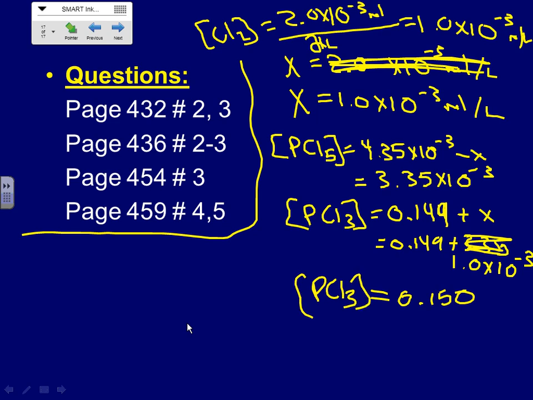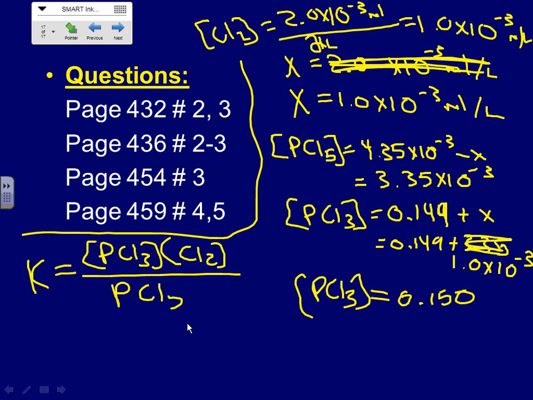For me, you guys are probably long done the question, and that's good. Now we've got all of our data, because we've got the Cl2, we've got the PCl5, and we've got the PCl3. Now we put it in the K. I've got to think of the equation. What was it? PCl3, Cl2, PCl5, all to the exponent 1. Is that correct? Check me on it. I'm the one who's losing it here this morning.